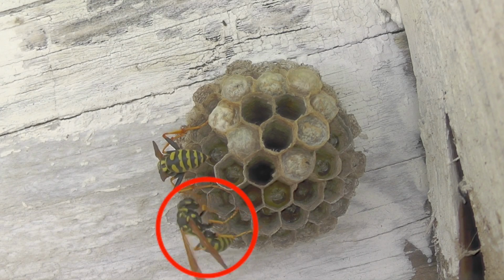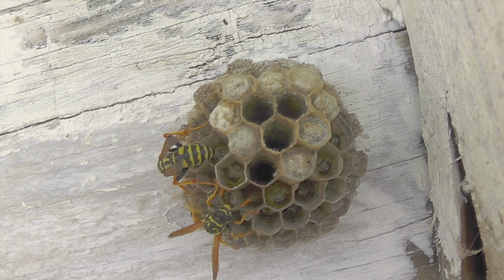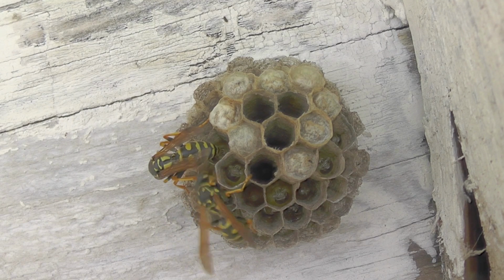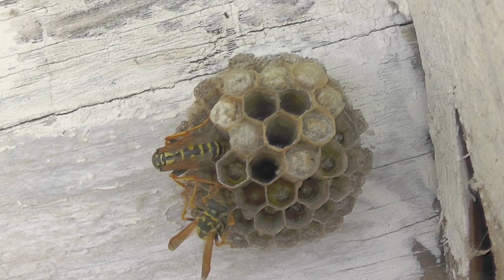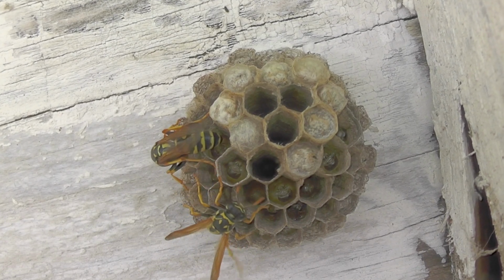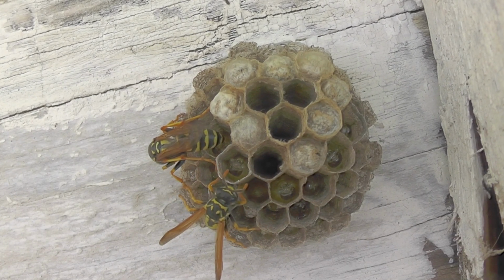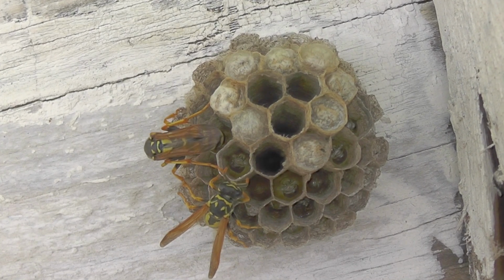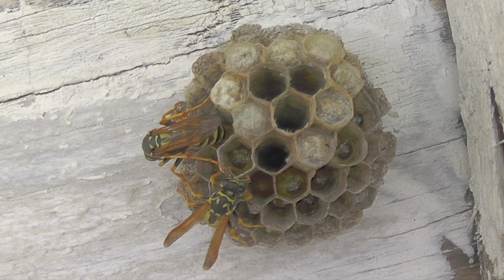Here we see the alpha foundress, our main queen, lowering her abdomen into a cell to begin the egg-laying process. And this will take a couple of minutes. We'll watch it in real time. She's preparing the cell so she can attach the egg to the side of the cell wall. And she'll use body fluids to help sort of glue it to the side of the wall. The egg-laying process usually takes about a couple of minutes to complete. And she's in labor now, getting very still, passing the egg from her body onto the side of the cell wall.